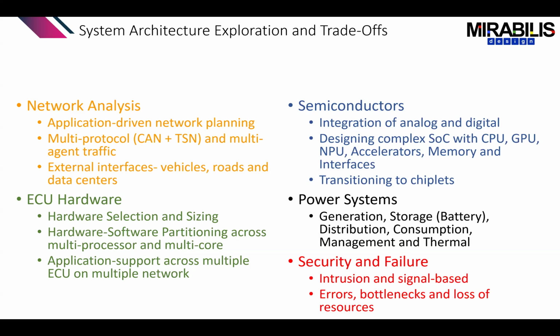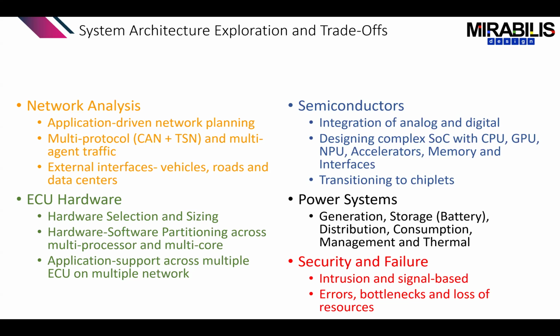Semiconductor, there's a lot of integration of analog and digital, like sensors and attenuators, and of course, the processing units. And today, there is no single processing mechanism. They're all complex SoCs with heterogeneous processing. Even FPGAs have heterogeneous compute. Now, how do you analyze this? And also the big question is, how do you transition to chiplets?